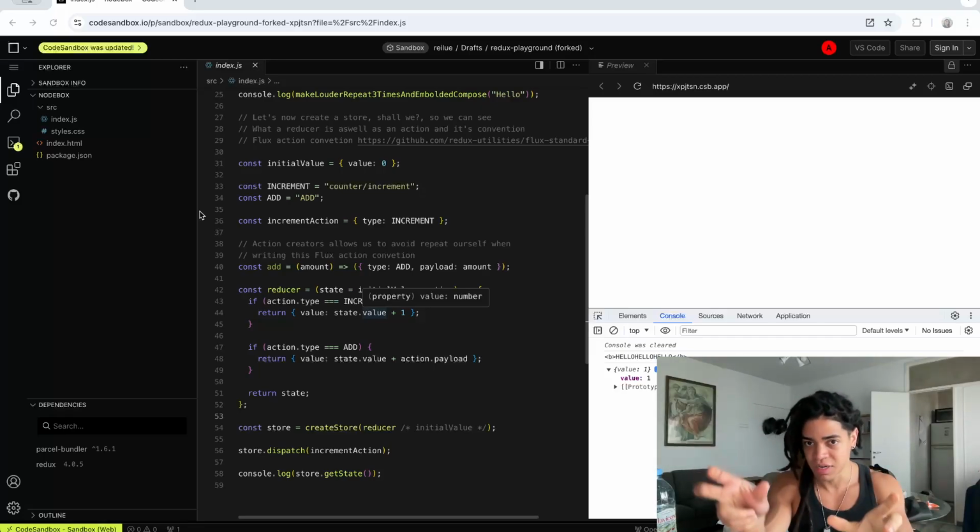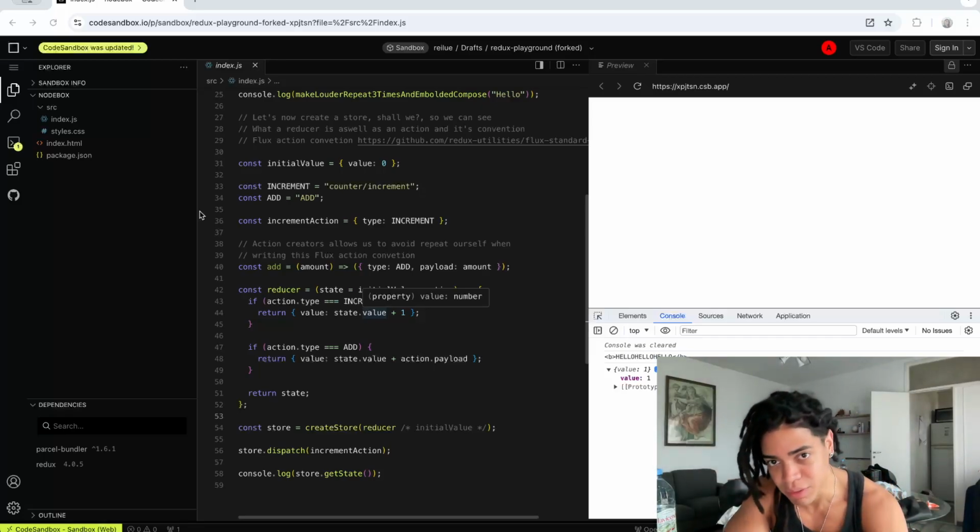And there are some hybrid rendering modes, such as hydration or stale-while-revalidate, and incremental rendering.